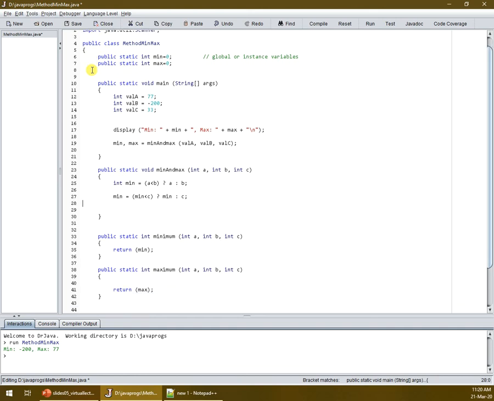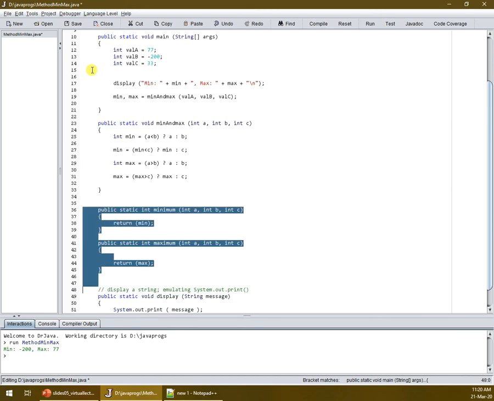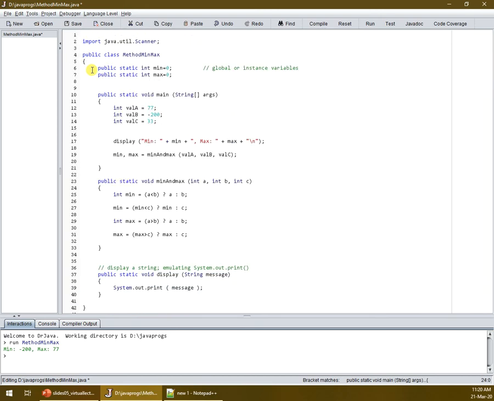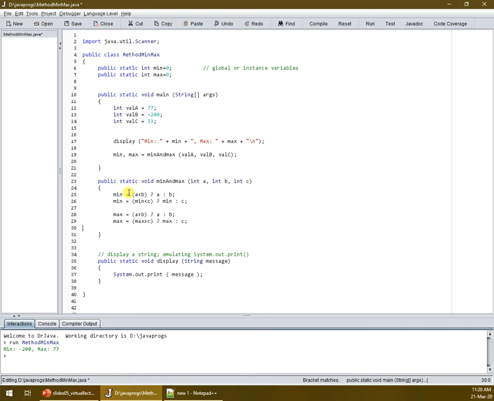Since we don't have these methods at all, they don't actually exist. We're going to have this one method called min and max get the minimum and also get the maximum, which means we don't declare them inside here either. So these access the global variables.